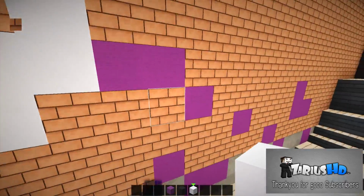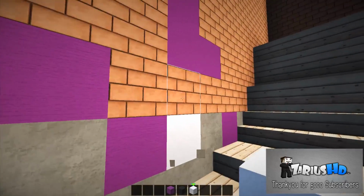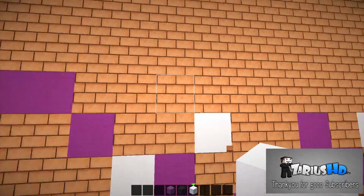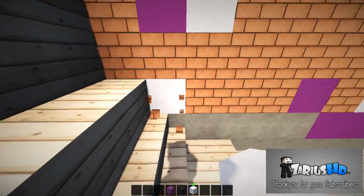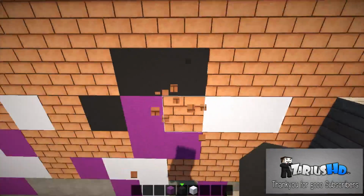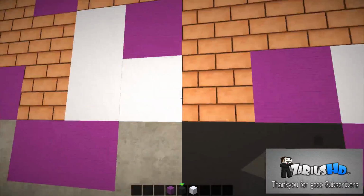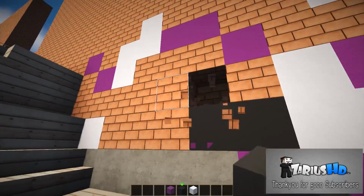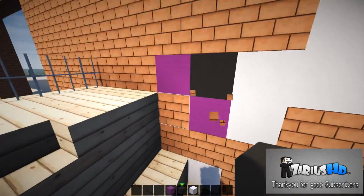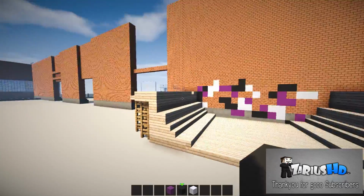I think that's the best way to do it, I reckon. Just go like that, filter in a bit of white. Maybe one or two up here. Maybe one here on its own. Maybe another one. And here. So we've got that sort of pattern. And then obviously you need the black outline of the spray paint. So we just chuck in a bit of black around here, like so. One there, oh, like that. Connect that in, and just a bit like that. So you got yourself a bit of spray paint on the wall.